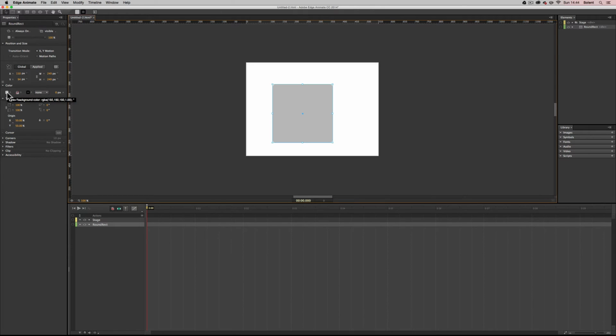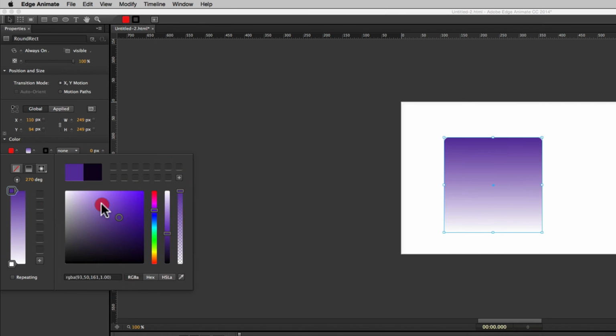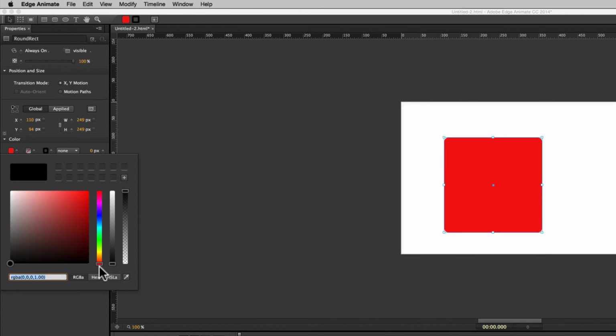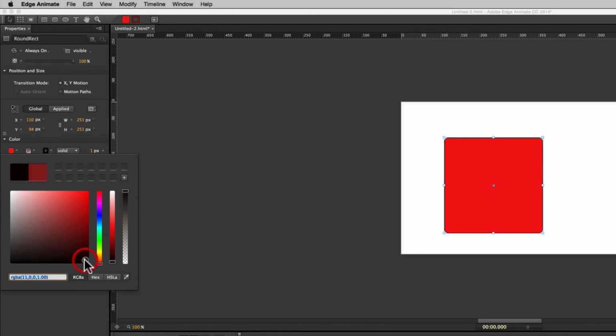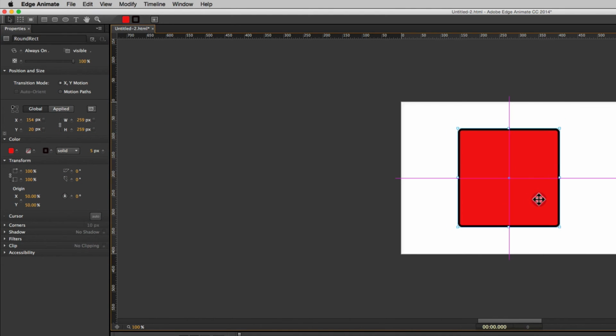You can go to its properties, you can click on here and change its color. You can also click here and you can put on gradients if you wished on the next one. We'll just have none. And then the final one here is putting a stroke around it. If I just change that and make it solid, I'll change it to another color than red. It'll put a stroke on there, and then we can tell how much of a stroke we want. So that is how we amend a shape. So we drag it along and it will get the crosshairs when it hits the center. Now, that's how you set up a simple shape.